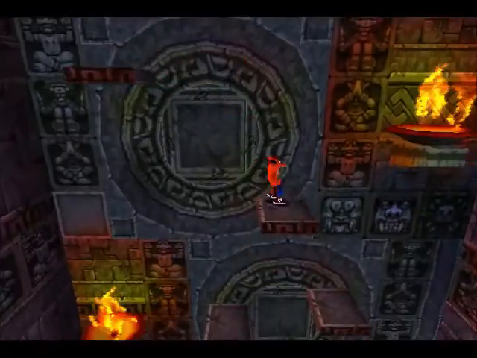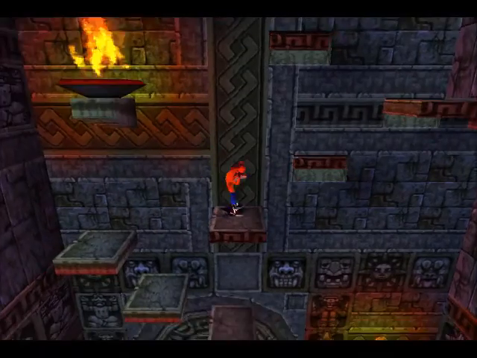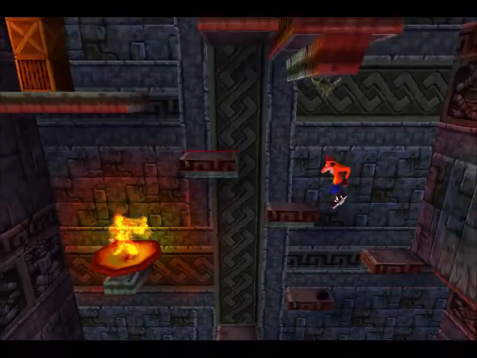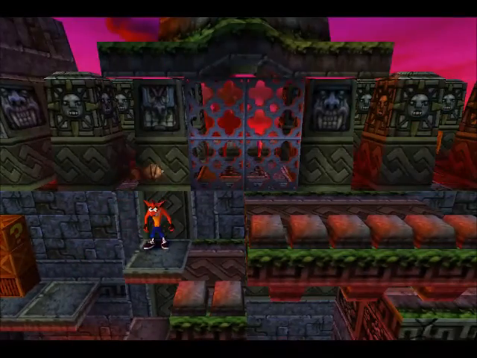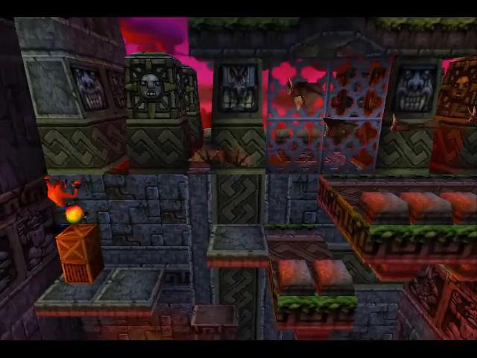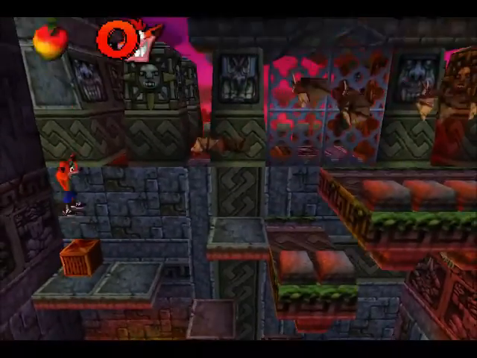Okay, that section actually is a bit harder than in the finished game. Those platforms are rotating a fair bit faster. And I hit my head here. It was unfortunate. Okay, come on. Oh, what's this? Bats? Wait a minute. I can make that jump surely. Yeah, there we go. It looks like you can actually break all the boxes here without spinning on the prototype. That's pretty cool.